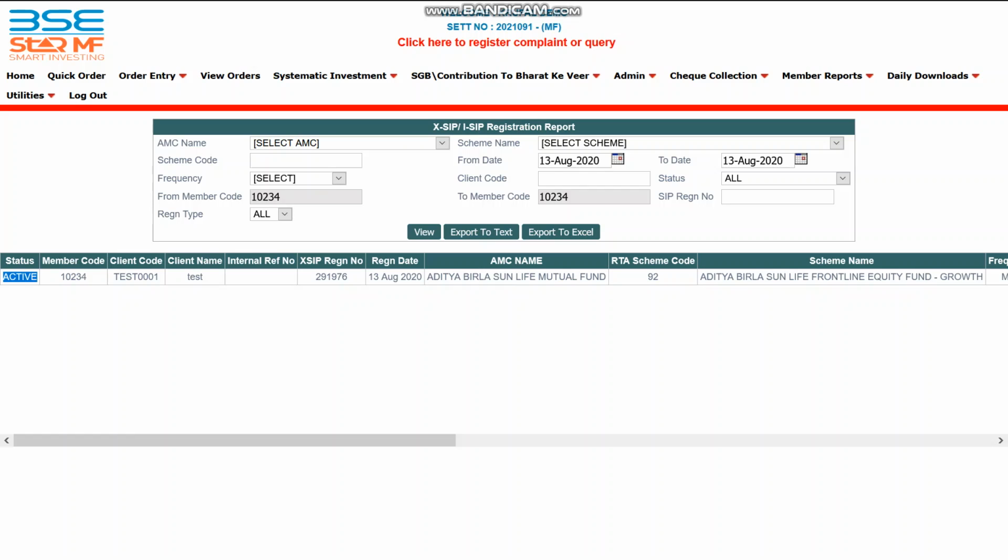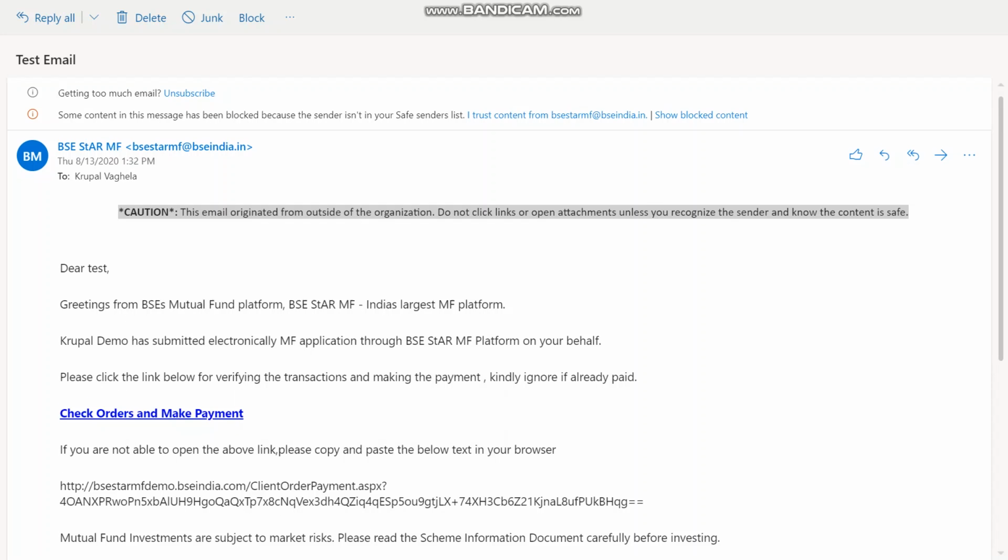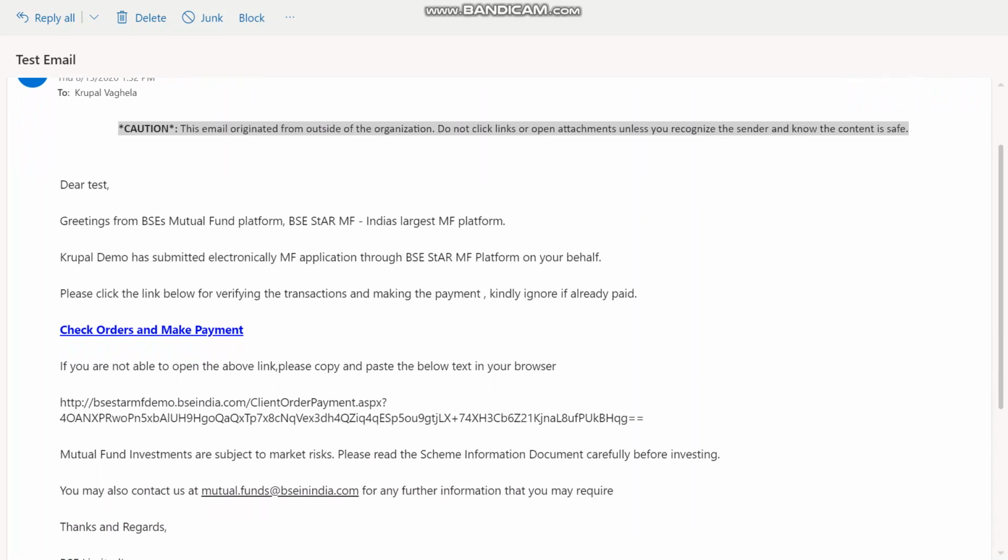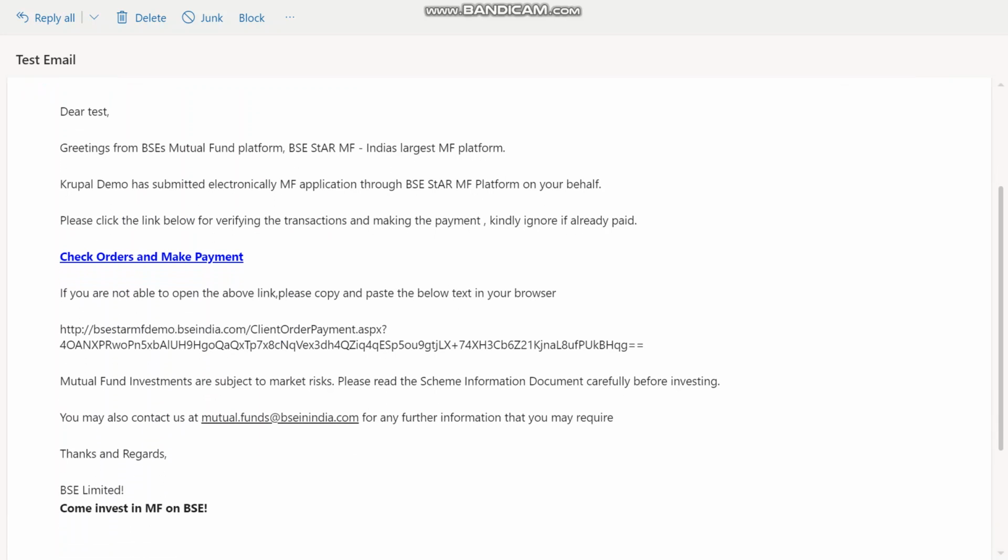Also remember, once the investor authenticates the XSIP, only then will they receive the payment link for the first order of the SIP. Let's see that also. As you can see on the screen, for the first order of the SIP, I have received the payment link.